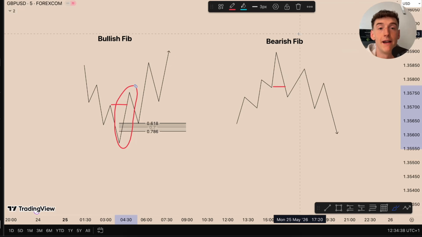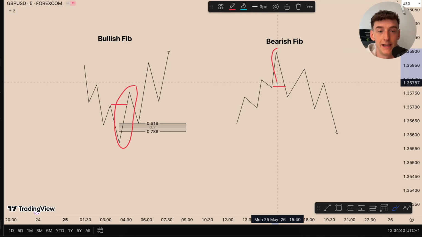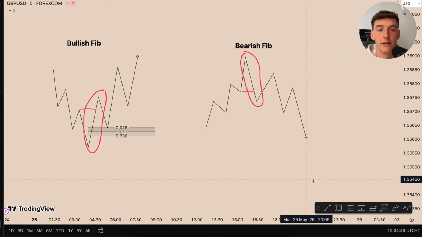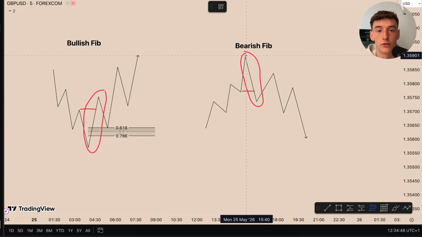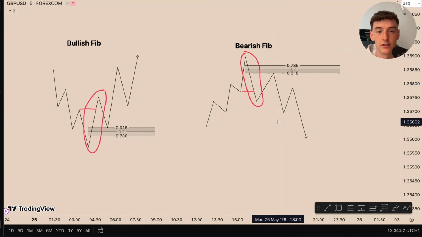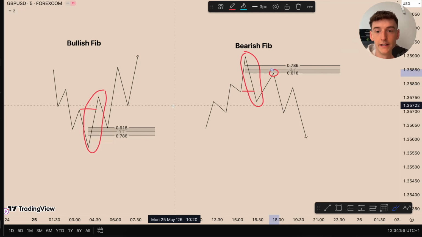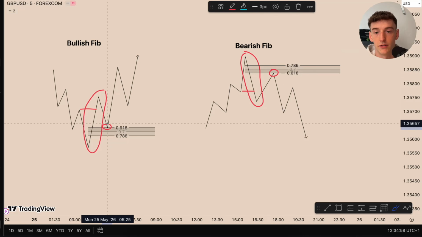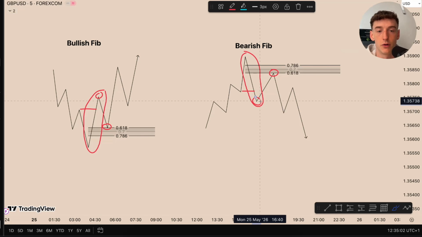So on this bearish example here, it's going to be this leg that's created the bearish market structure shift. So I'm going to take my fib, and I'm going to draw from the top of that leg down to the bottom and drag it across. And as you can see, we perfectly tap the 618, and this is where we're entering our trade, rather than all the way up here if we're going for a buy, or all the way down here if we're going for a sell.